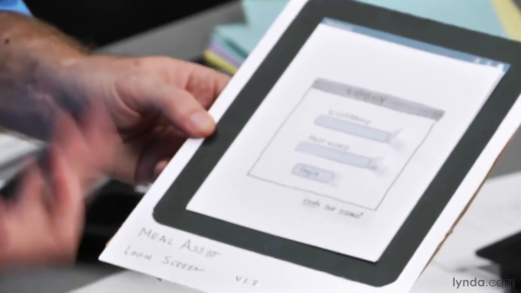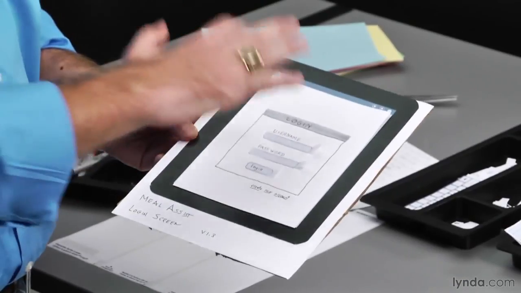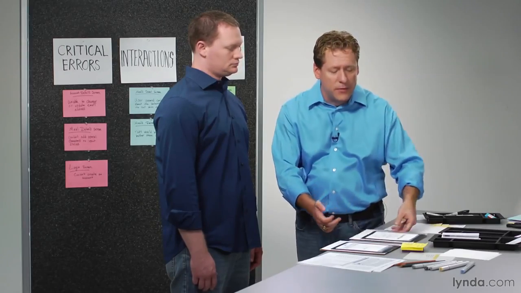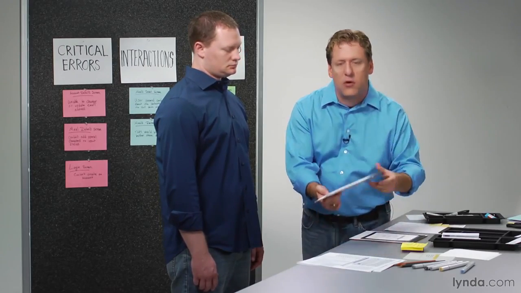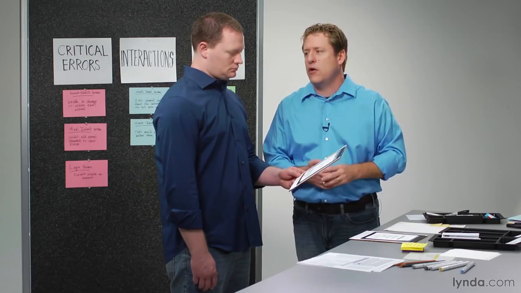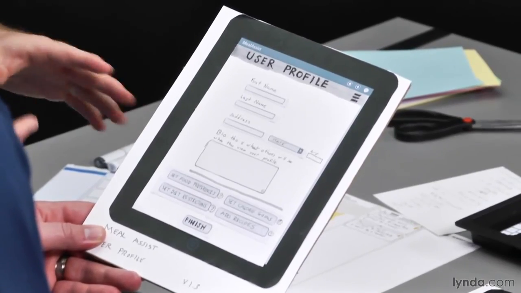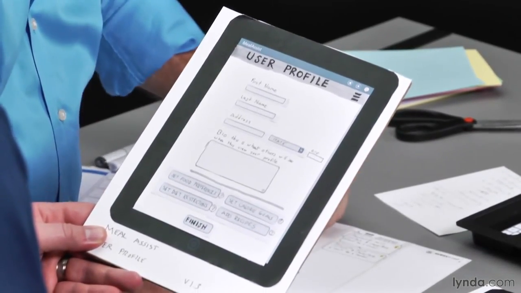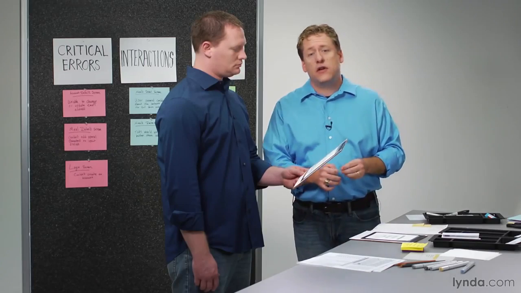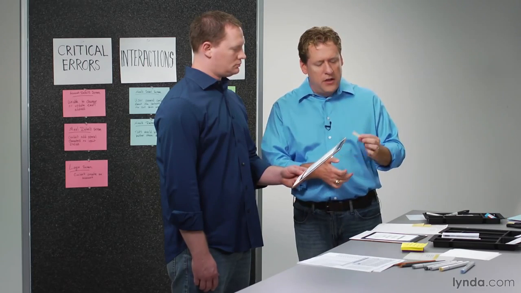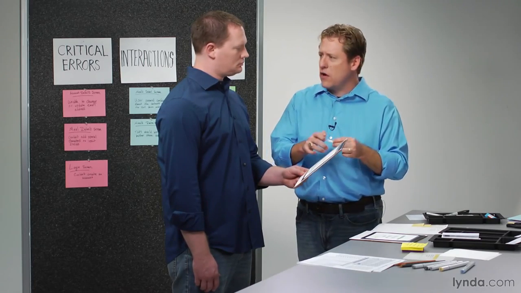All right, so the first thing you do is you just click Create New Account. Now in this case, if I only had one template, I would peel this screen off and put another one down, but I've got two templates. So I want to show them the user profile template. This would take you to the user profile page, and here you'd be filling out your user profile form. Now before you start, again, I want to go back to these pre-printed labels. Another thing you can do is use highlighters, and you can color these up a little bit.